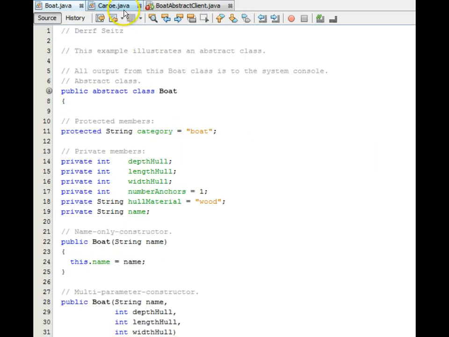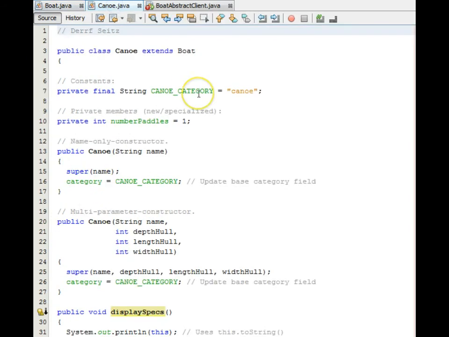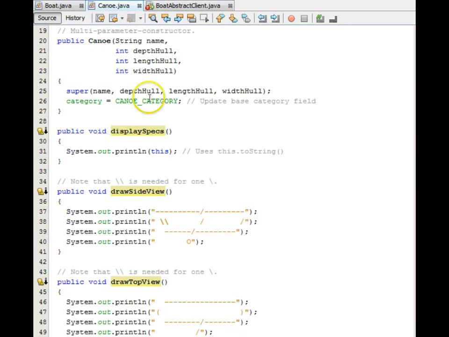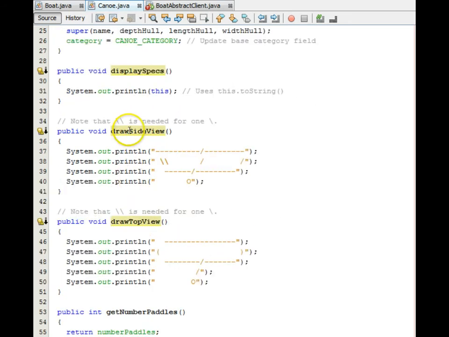Let's look at one of the derived classes, the canoe class. Its class statement has no difference from a regular child class; it uses the extends keyword. And down here, it implements these two abstract functions.